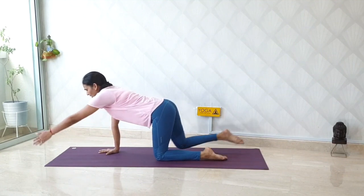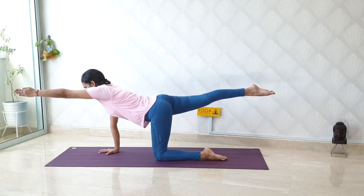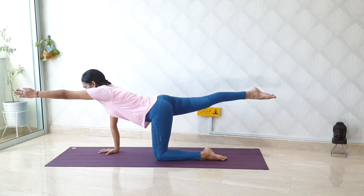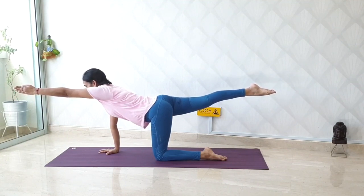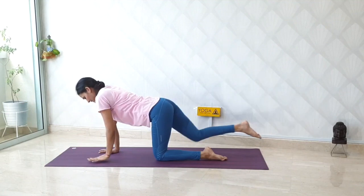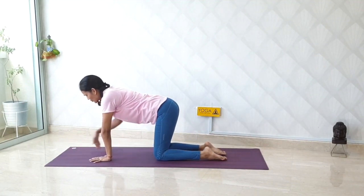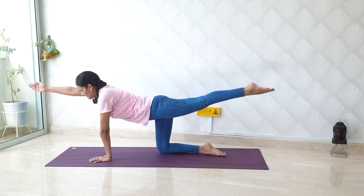Inhale, stretch your left arm, stretch your right leg. And maintain here, tighten your leg, tighten your arm, tighten your glute. 1, 2, 3, 4, 5, 6, 7, 8, 9, and 10. Come back. As you inhale, stretch your right arm, stretch your left leg.